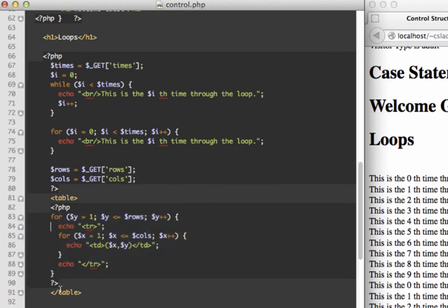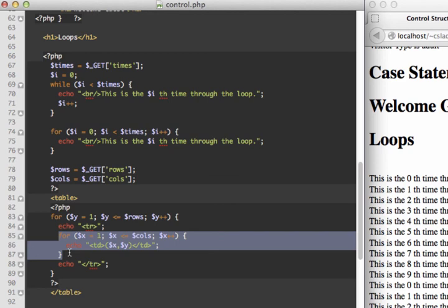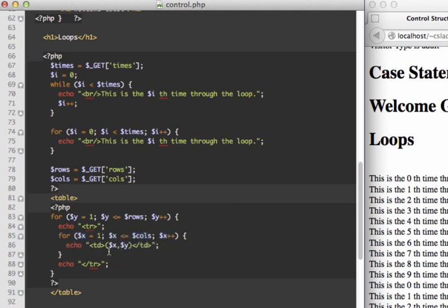So this outside for loop is in charge of making a row, and notice we start at row 1 and we keep going until it's equal to that. So instead of starting at 0 and going to 1 less than the number of rows, we'll start at 1 and go to the number of rows we want. And so this will print out each row. This for loop will print out each cell within the row. And inside of each cell, we should see the column that we're at and then the row that we're at. So let's see this for loop in action.